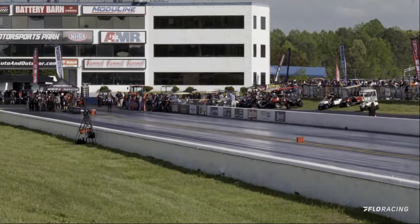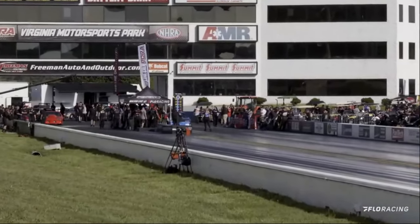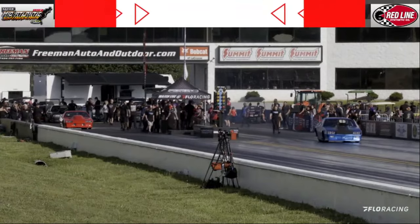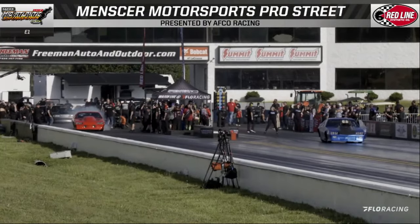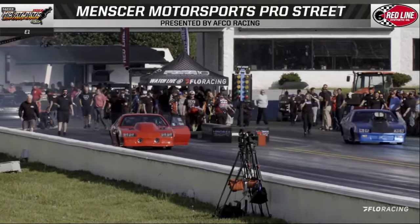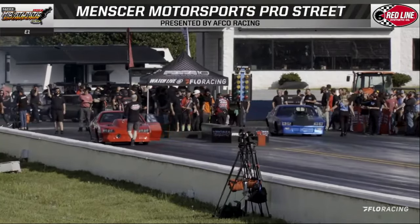Left in the first 60 feet of the race course. Bill Riddle, Tommy Morrow. Morrow on the right-hand side, the El Toro 92 Camaro out of New Egypt, New Jersey. Extreme Racing engines, Chance Racing converters, Atomizer, Mincer, Motec, and M&M Transmissions, 1992 Camaro. And Bill Riddle, left-hand side, your reigning world champion in the category, the Corgan Race Fuels 89 Camaro for B&L Services, Mickey Thompson, Motorsports Unlimited, SSI, and Redline.